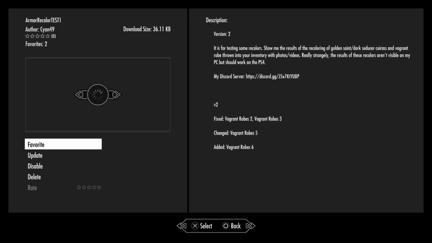Hello friends, and welcome back to the channel. For today's Skyrim mod showcase on the PlayStation 4, I thought I would share with you an armor recolor that I found in the work in progress section from the mod author Cyan49. I have been looking to see if I could find any recolors of the Dark Seducer armor, as I really like that armor for Lydia, and so far I really hadn't found any until now.